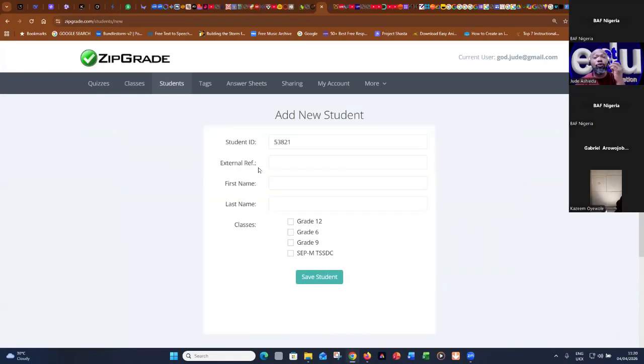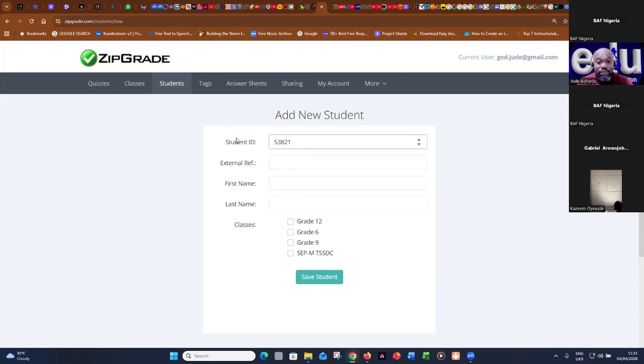Now, if you used the Android app on your phone to add your students' names, automatically you don't need to do this again. The students will just populate here. That's why sometimes when you do it on your phone, you quickly add your students' names. If you go to your Android app for ZipGrade, you can add your students from your phone. When your phone is offline, you can still do it, but when it gets online, it will sync with this online portal which you just created or signed up for, and you see the names of your students. So you don't need to add your students manually, right?